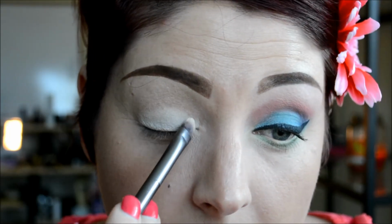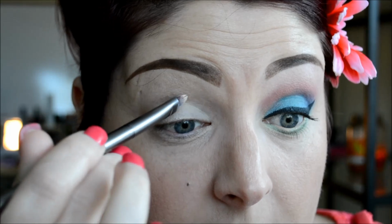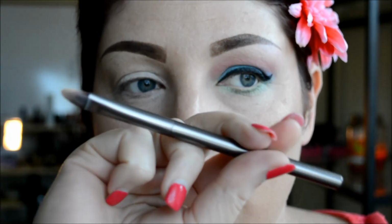And I'm using a synthetic brush because if you don't use a synthetic brush, the product absorbs in the brushes and then doesn't get on your eyelids. So that's what I'm using. And this one is from Urban Decay. It was the one that came with the Naked One palette, I think.